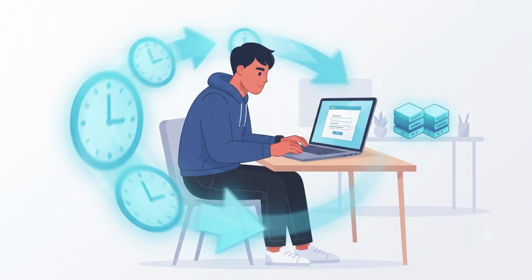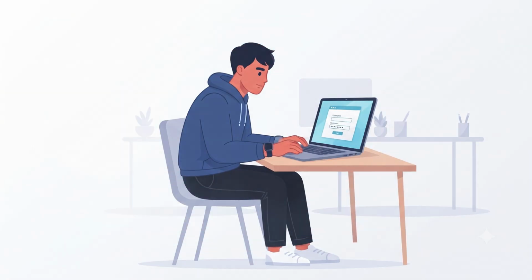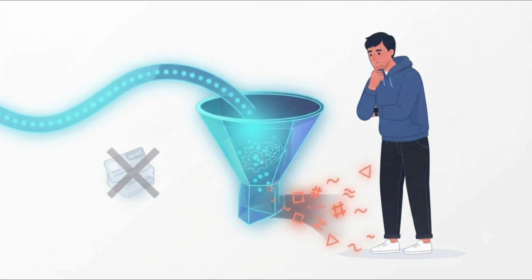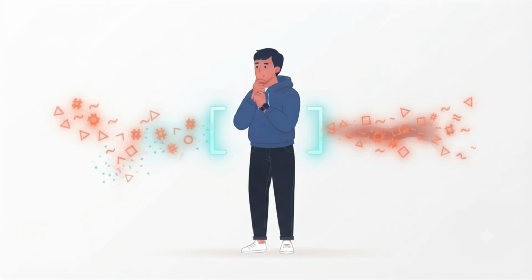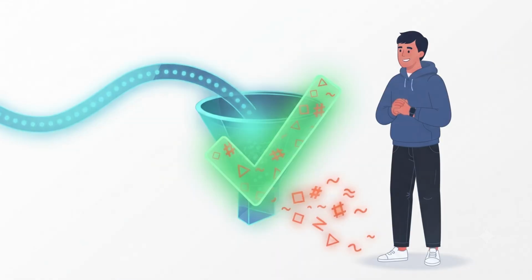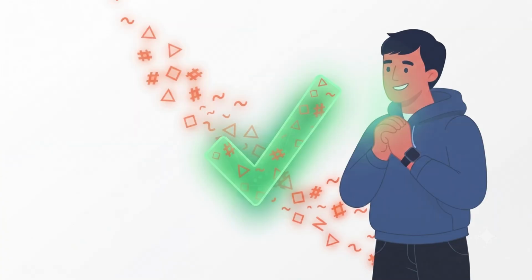Now let's fast forward to today when you go to log in again. You type your password, just like always. But Google doesn't dig up your old password to compare it. Instead, it runs your newly typed password through that exact same scrambling process again. Now, Google has two scrambled results, the one saved from before and the new one you just created. It simply checks if those two scrambled versions match. If they match, Google knows you typed the correct password without ever needing to know what that password actually is. That's the part that answers our original question.